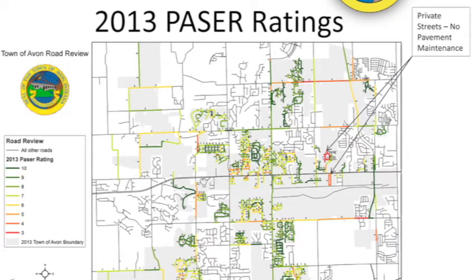Again, we go to 2013. Interesting thing about this graphic is there's a couple private roads now. The town has expanded over a larger area. You get new roadways that have been incorporated from the county. They have come in and boom, those are in poor shape. And a lot of private streets that have come in are in very poor shape. They haven't had pavement preservation or pavement maintenance, and it shows. So in 2013, these roadways that have been incorporated are now part of the town's responsibility.